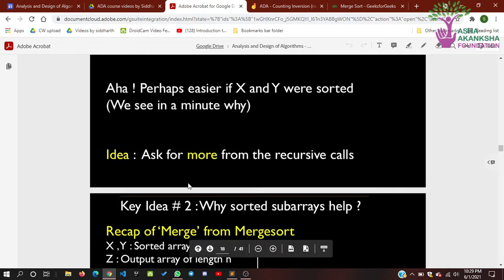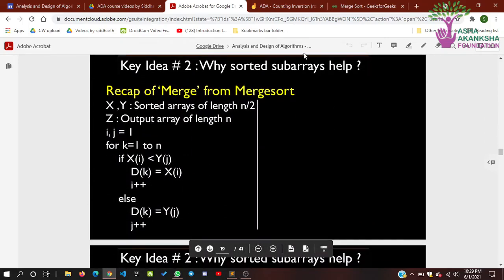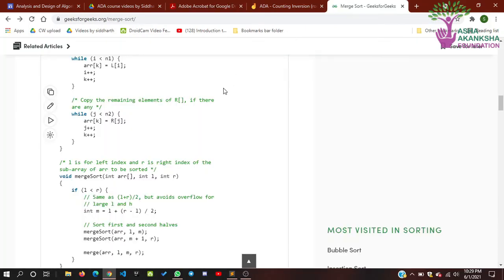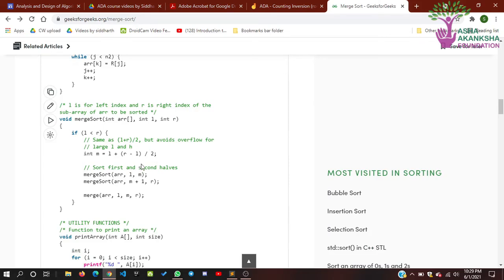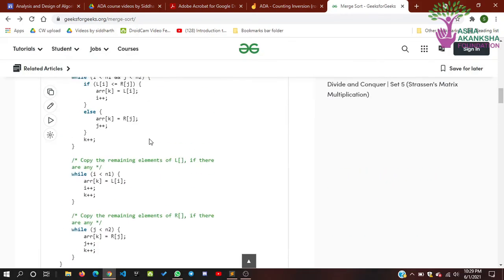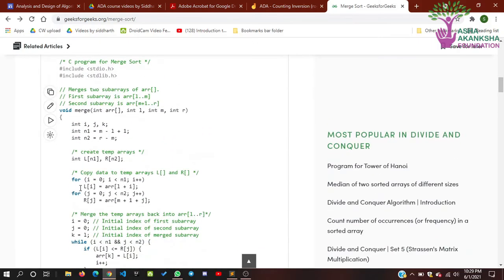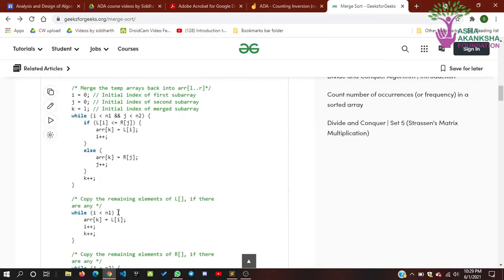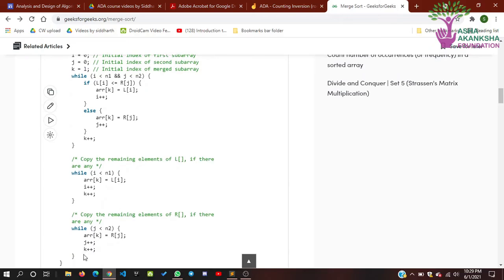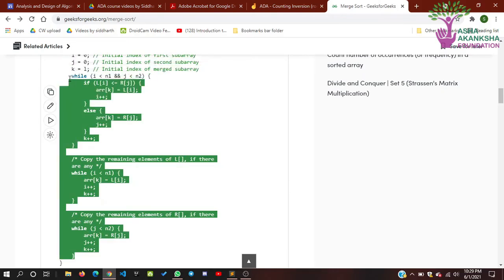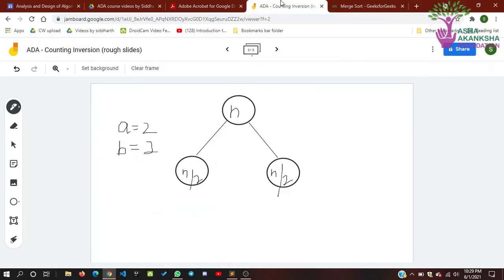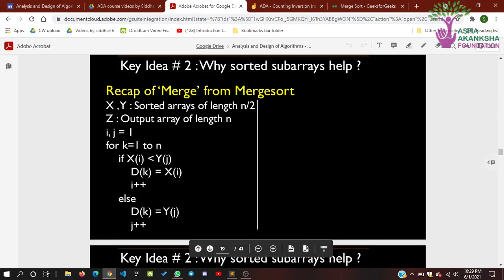So, like I explained, in merge sort there is a main driver function, and there is another function which does the actual sorting. In that case, there is a sub part that is the main part which does the sorting, that is this part.